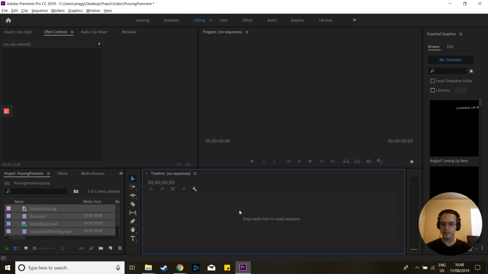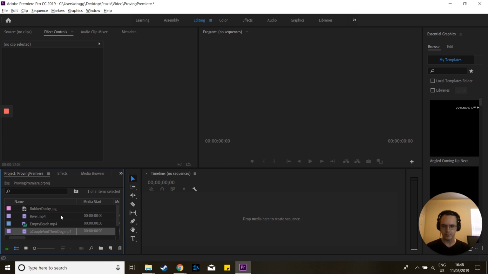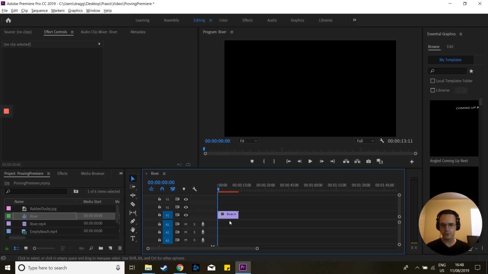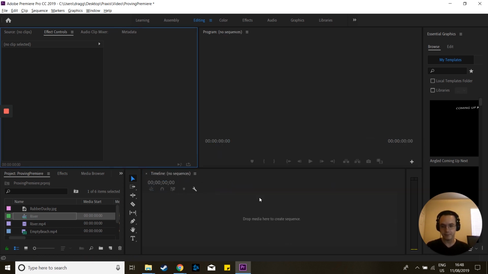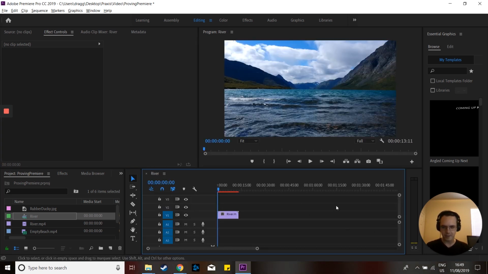And so next, you'll want to create your first sequence. That way you can actually have a timeline and start working on things. I'm going to start with this piece of river stock footage and just drag it onto my timeline, and it's going to create a sequence for me. So this object right here is the master timeline object, and you don't really want to edit that directly. You want to edit the things inside of the sequence. And if you accidentally close this somehow by clicking that or whatever, you can just double click over here and it brings up the whole timeline again.